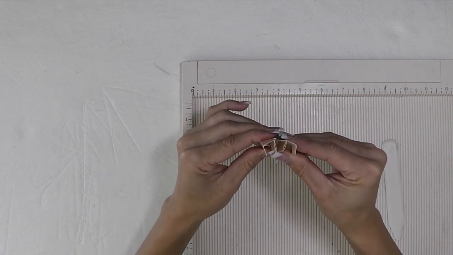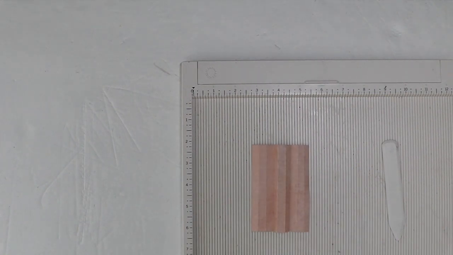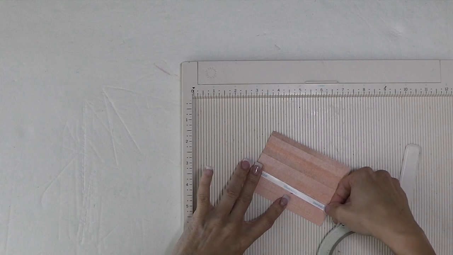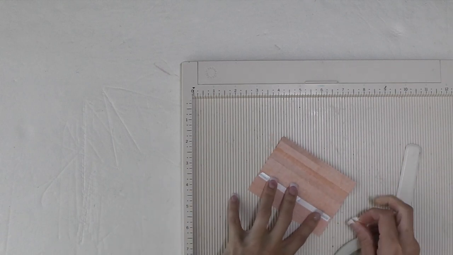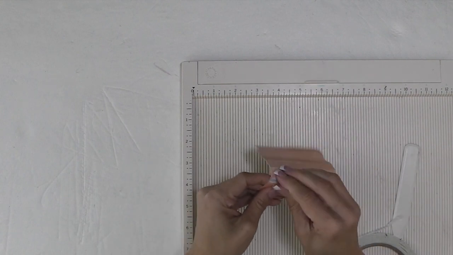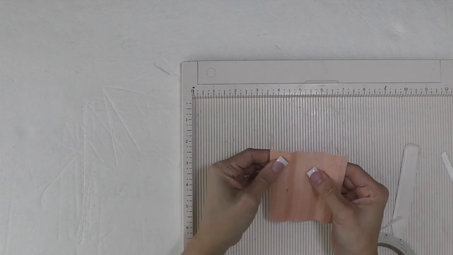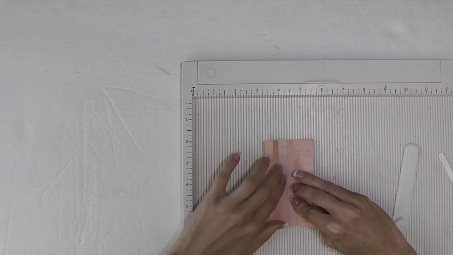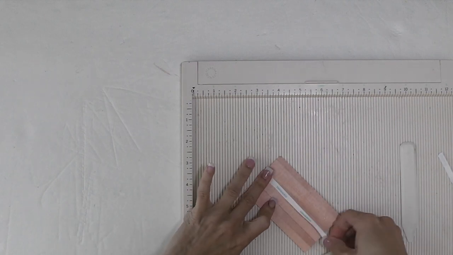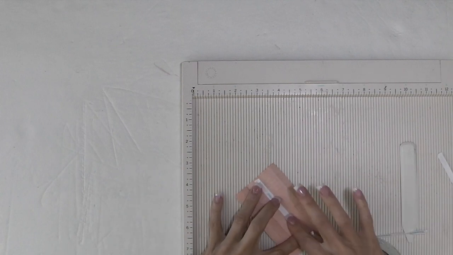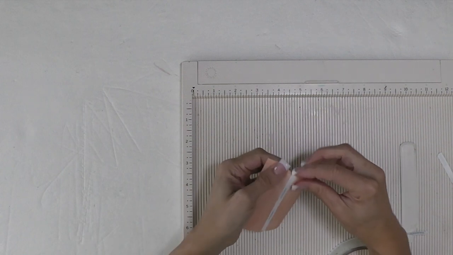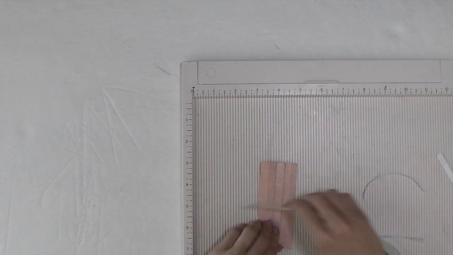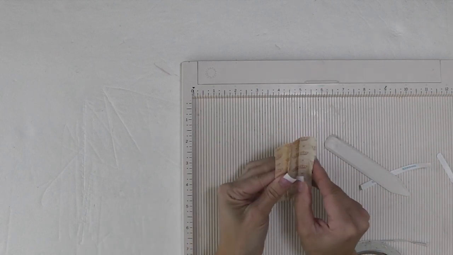And so what we're going to do is put some score tape here to attach the pages together, the little binding together. So on the third one in, we're going to add some score tape. And it'll connect to the fourth three-eighths spacing. And so now we have two little flaps. Fourth, five, six. And so on the sixth three-eighths spacing, we're going to add some more score tape and connect it to the next one over, the seventh spacing. And there we have our binding for our pages.